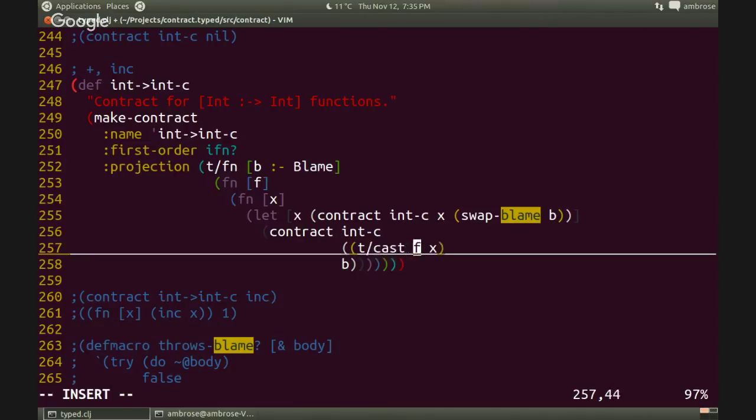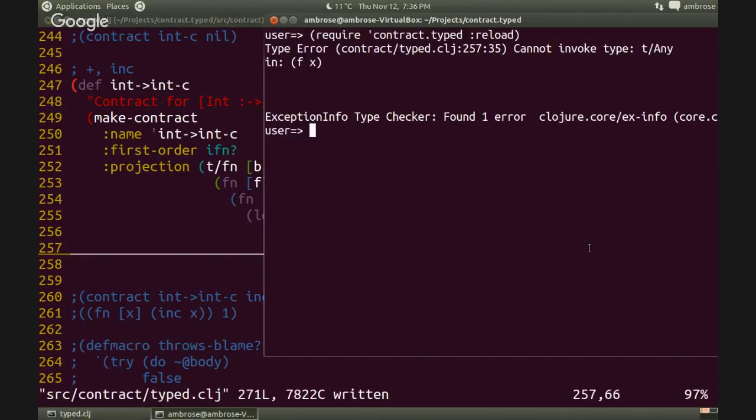So we use the cast function. So we cast it to be an any to any function. So what this does, it convinces type Clojure that we're allowed to call this function with an argument, hopefully. Okay, that actually worked.